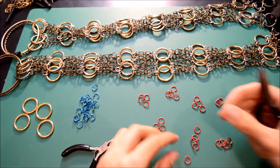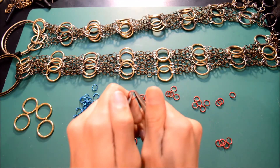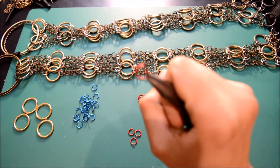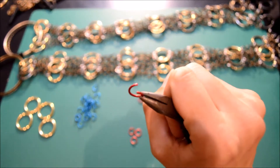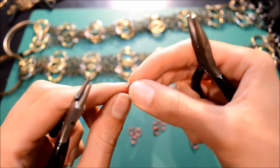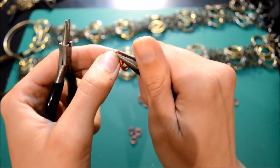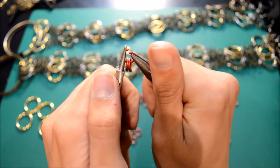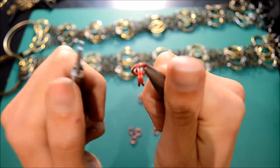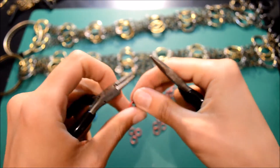With my teeny tiny pliers, I've counted out how many rings I need per row — in this case, eight rows of four red with 16 blue, one on each end of the reds. Now this is the fun part. When chaining, always make sure you don't overstress the link; you don't want it breaking on you if you have to do repairs later. Take two more rings and loop them through the original, then close, making sure that it's flush with both ends, creating a good seal. You really want to check that you've got a good seal — sometimes there'll be a gap, you just gotta wiggle it around but make sure not to break the link.